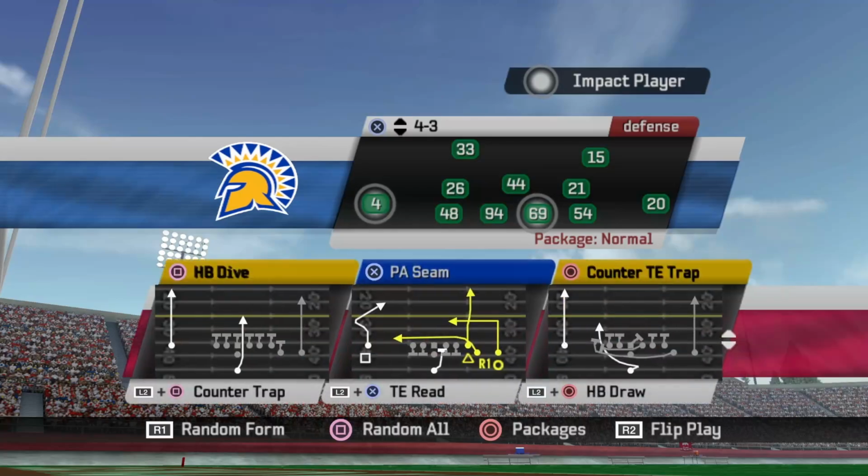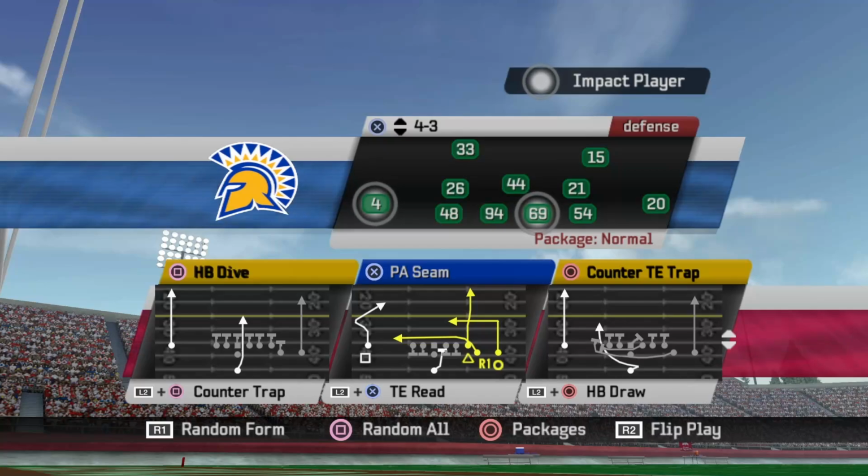So let's just go through all the plays and I'll give you my thoughts. First of all, halfback dive. This is the most basic run concept in all of football. You just run up the middle. You try to go between your center and the guard. Just do not abuse the speed button. That's always the number one rule when running the ball in this game, is don't abuse the speed button, find a hole and just kind of move on.